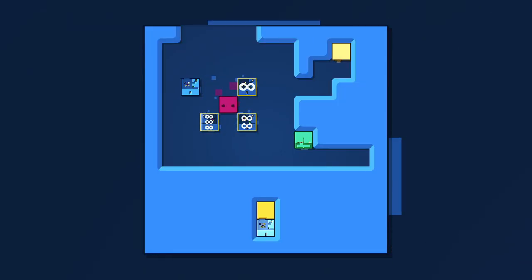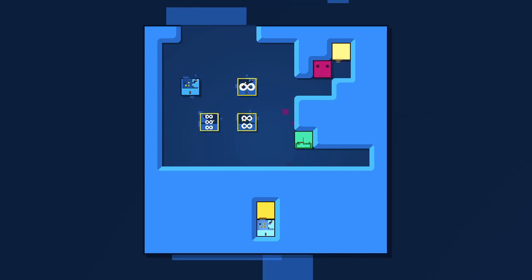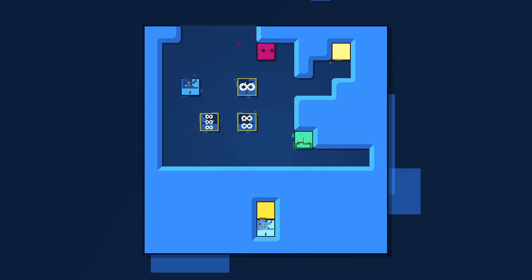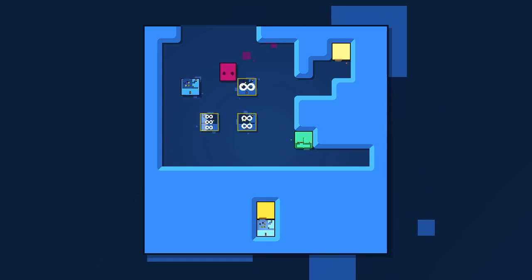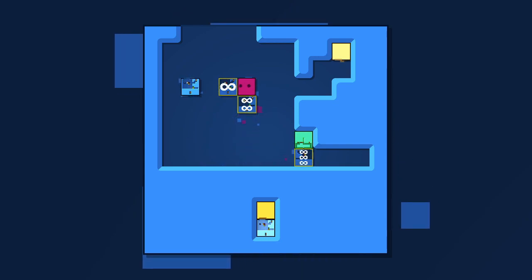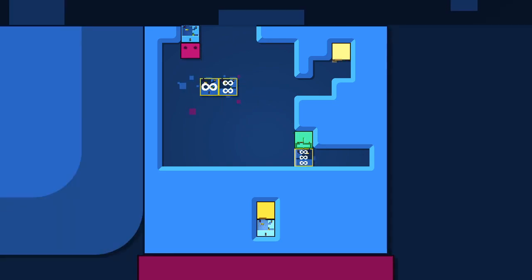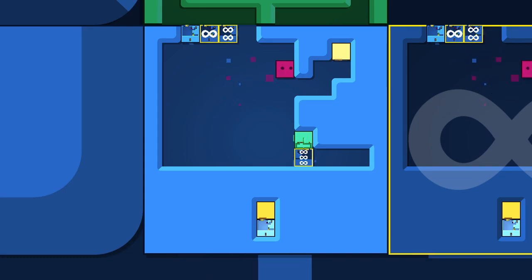Okay, so what is this madness? We have these little houses that we can't go into, little boxes. We can go into this box, which leads us to there. Okay, interesting. And we need to connect probably this one, then, to that. So now if we put that there, that connects to the green.